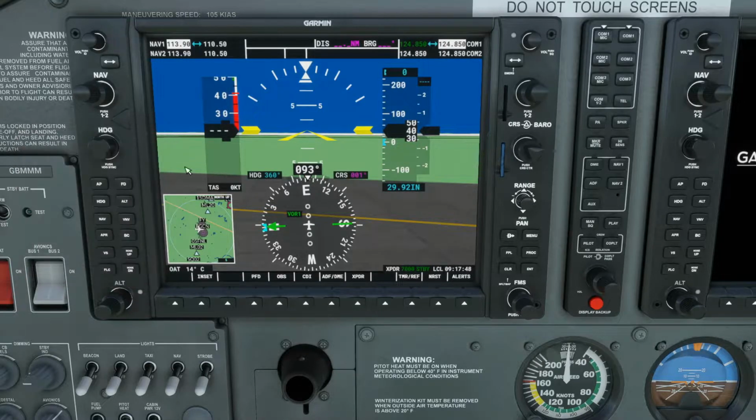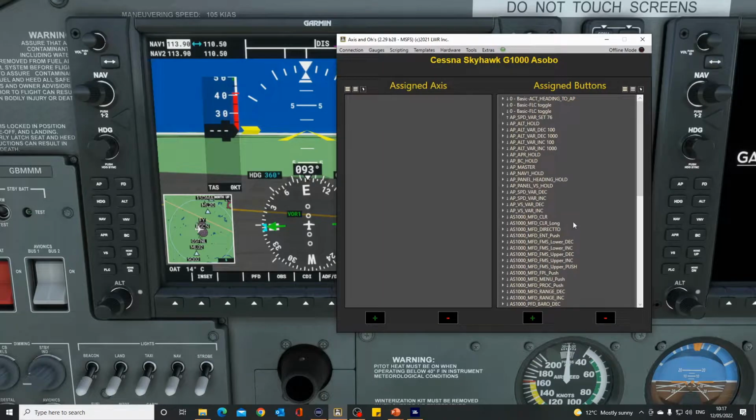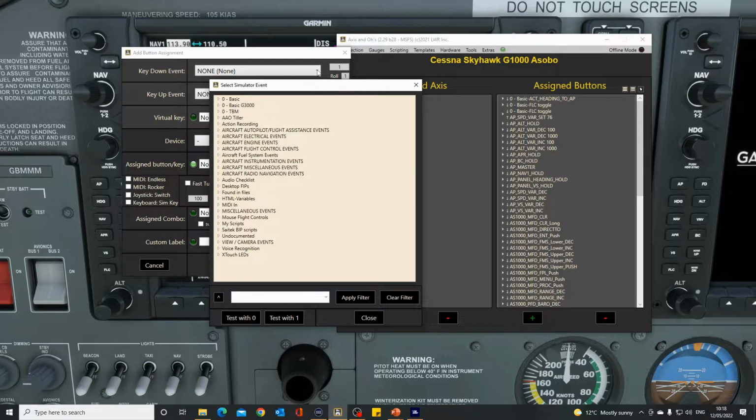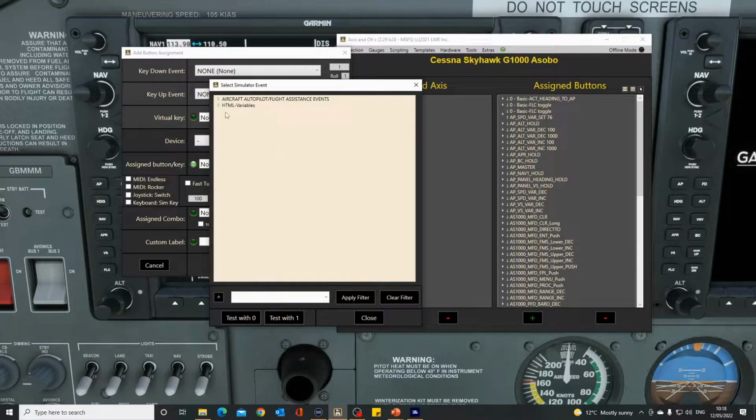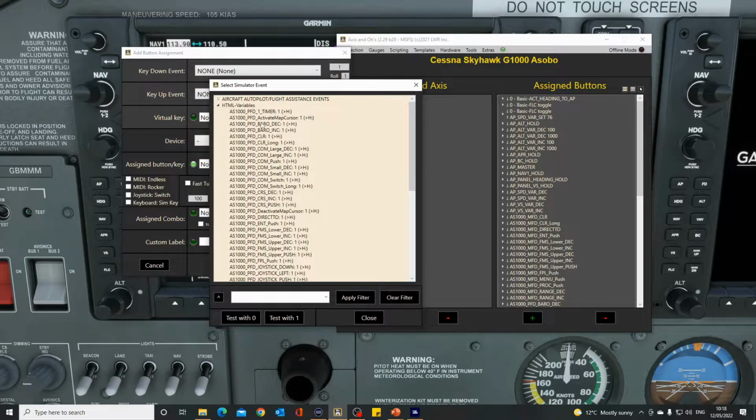So let's get rid of that for the moment and bring up X's and O's, and let's assume that we were going to try and allocate this button to something else. We know it's the AS1000 and it's the PFD that we're looking for, so let's try filtering for that. So the 1000 PFD filter, and we'll apply that filter, HTML variable, and this is where we've got buttons like the Direct To button, which is part of the little bank of 6 that I was going to allocate.